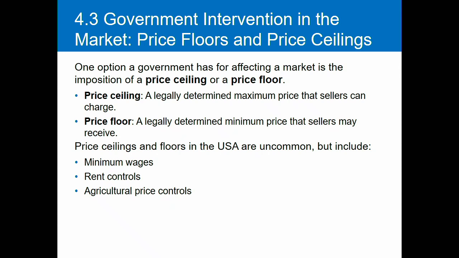So one option that the government can do to move a market out of equilibrium, to affect markets, is to impose what they call price controls. So either a price floor, saying you cannot charge below this price, or price ceiling, that you cannot charge above this price. So price ceiling is the legally determined maximum price that sellers can charge. Anything above that price is illegal.